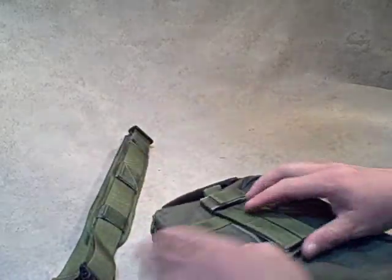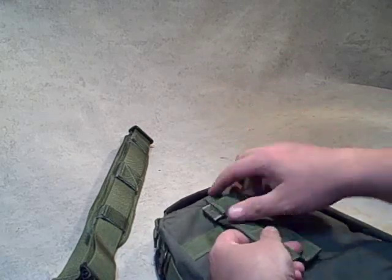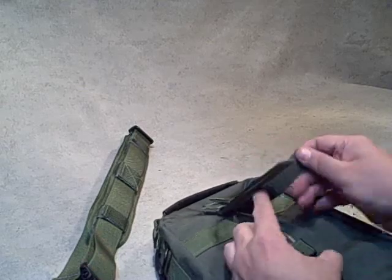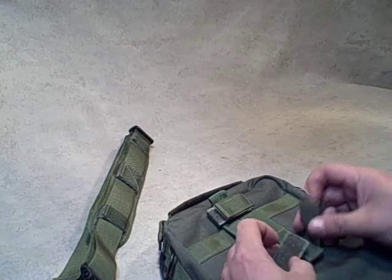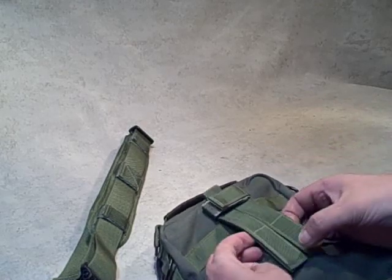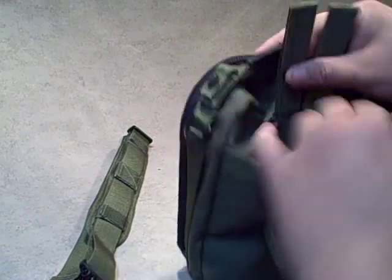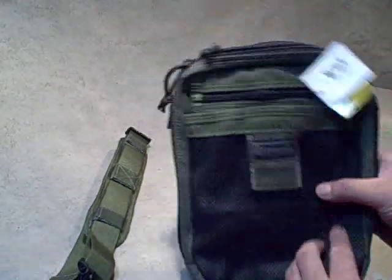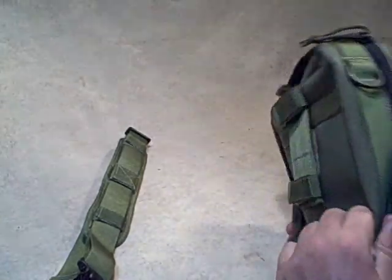It comes in a couple of different colors, obviously. It's got some attachments for Molle. It's got some PALS attachments for Molle. It's also got these Velcro things. So actually, there's quite a few ways you could attach this to whatever you might want to attach it to. Underneath of here is yet another pocket, which is handy for something you might not need so often, a little bit more secure. And again, it's padded just a little bit on the bottom because of the Velcro sewn into it.